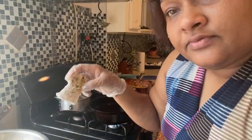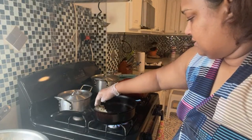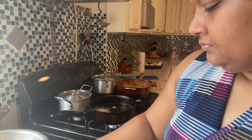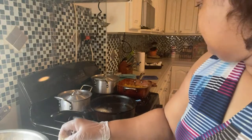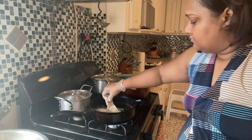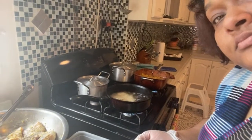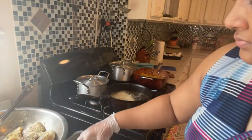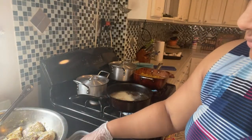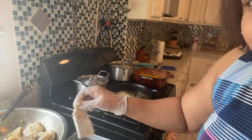Yeah. All right, so that's the fish. And now put in the oil. Flour it and shake out the flour a little.